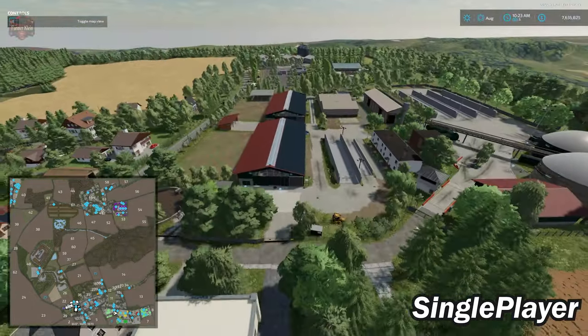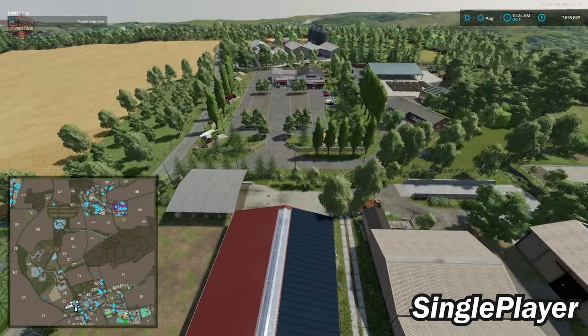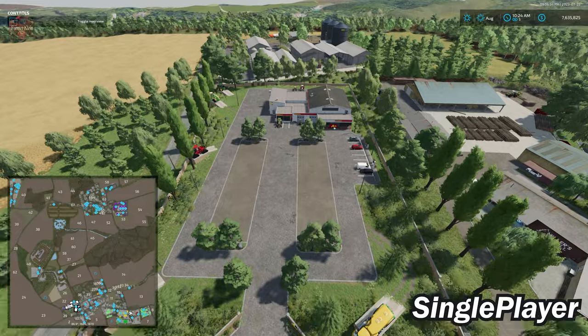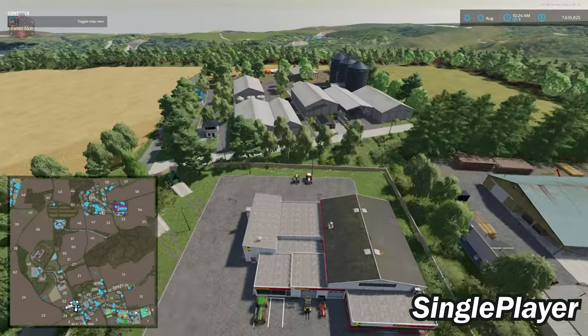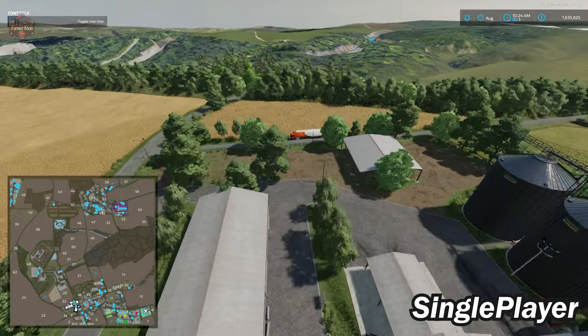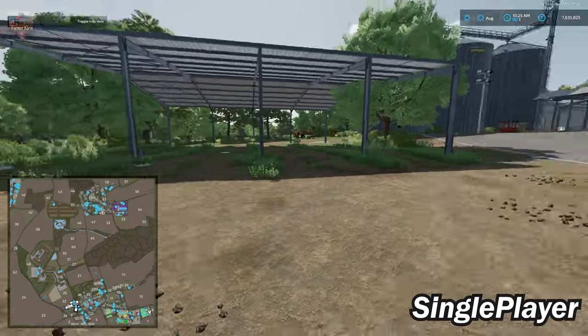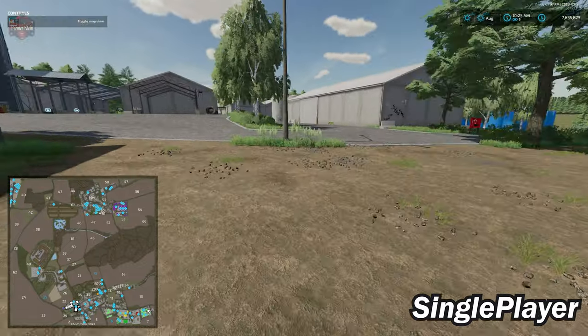And then the second area of the contractor yard is on the other side of our vehicle shop, which is below. And that is right here. So in multiplayer, this is where our harvesters are set up, as well as other things.